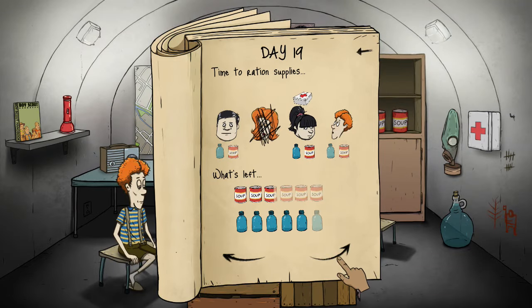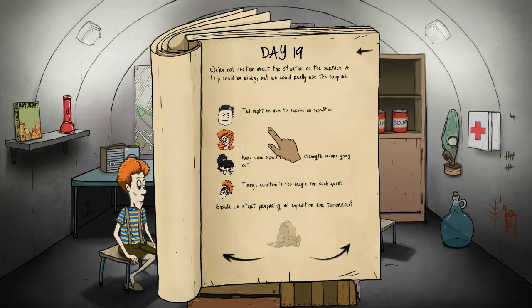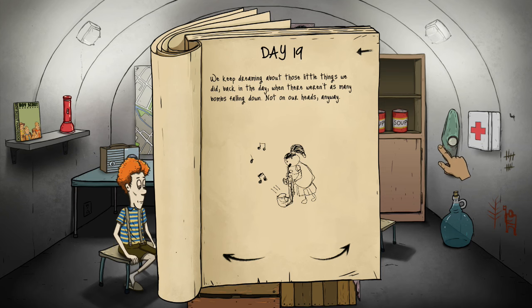I think I am going to heal you, because you're doing pretty rough. We're not certain about the situation on the surface. A trip could be risky, but we could really use the supplies. I don't know if I want to risk anyone going out right now. I don't know if I want Ted to go out. This might be a mistake, but I think I am going to send Ted out, and I'm going to have him go with the gas mask.